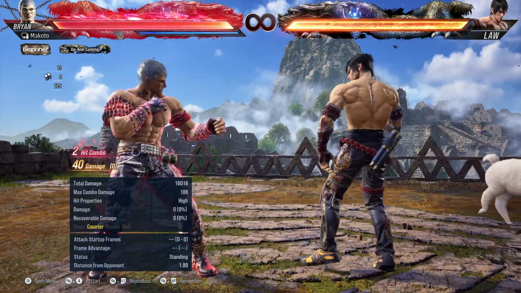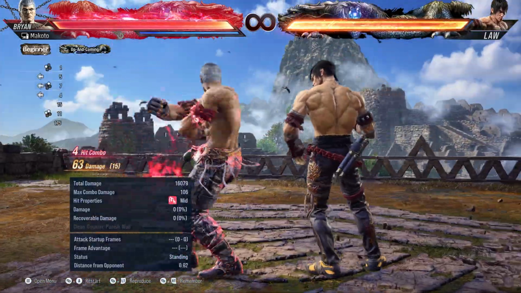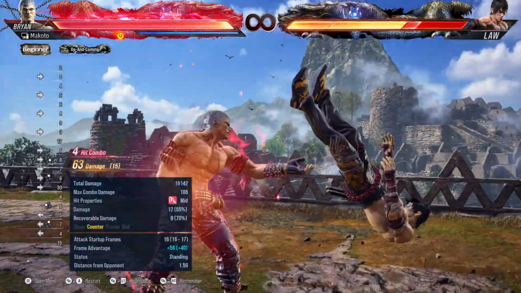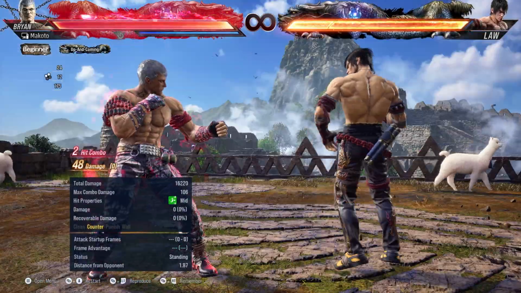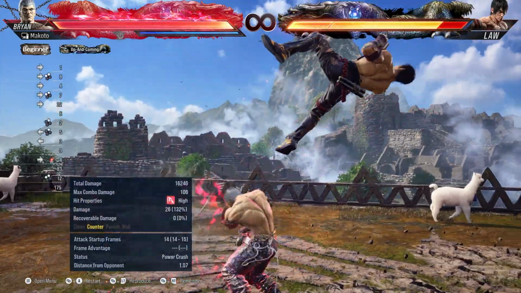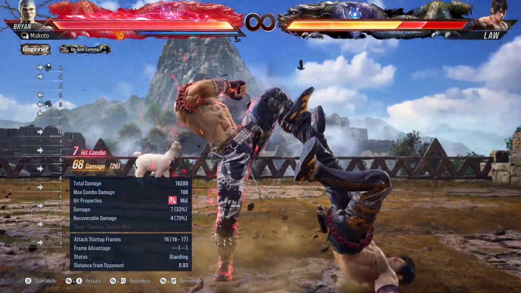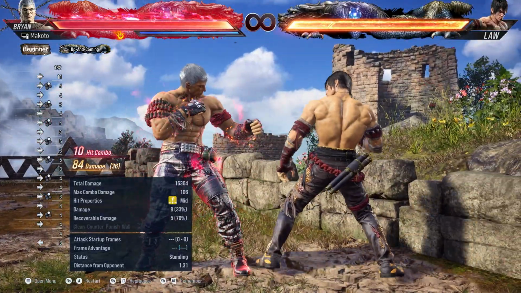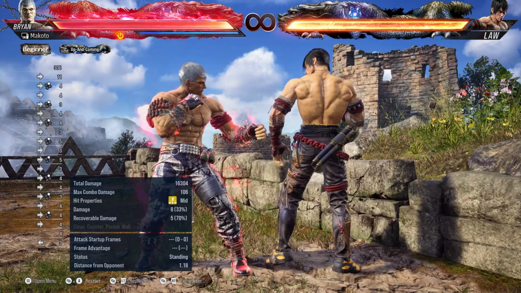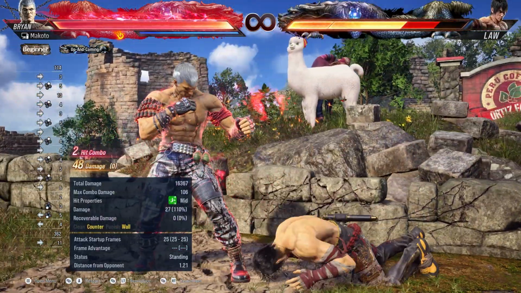Forward cancel. The 2-4. Except we're going to do something different for the ending here. We're going to do back 3. Back 3 cancel. 2, 2, 2. So it should look like this. 84 damage. Make sure you sprint up, otherwise it's not gonna land. This won't land if you don't sprint up.